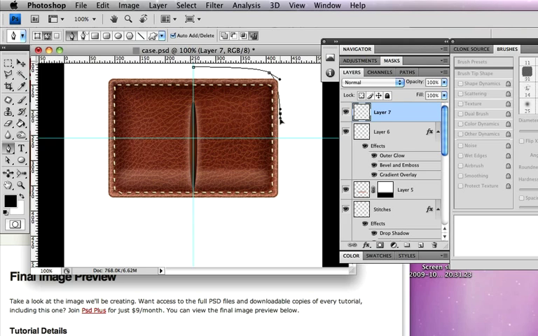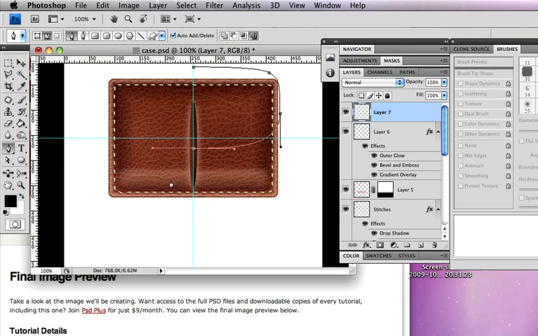Coming down the side, like so. And then we're going to come in again just under the middle, like so.